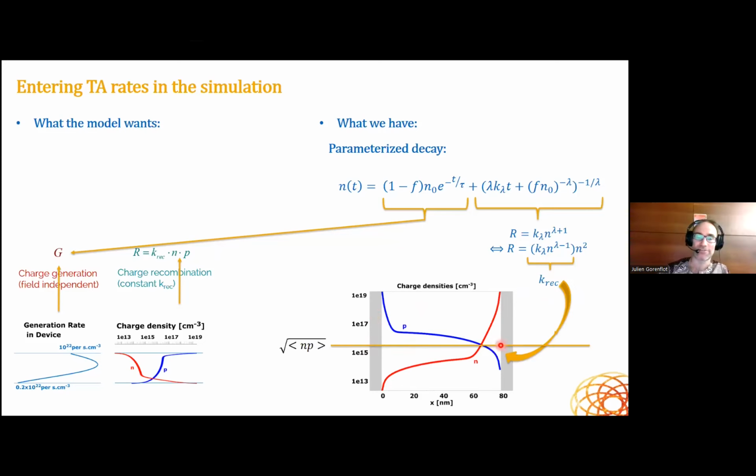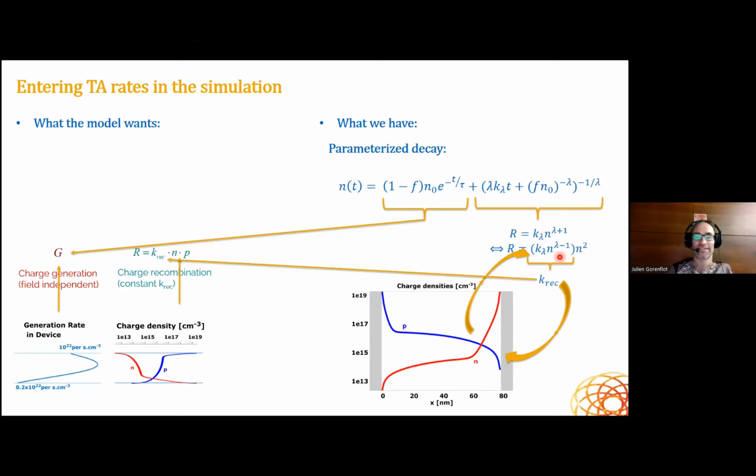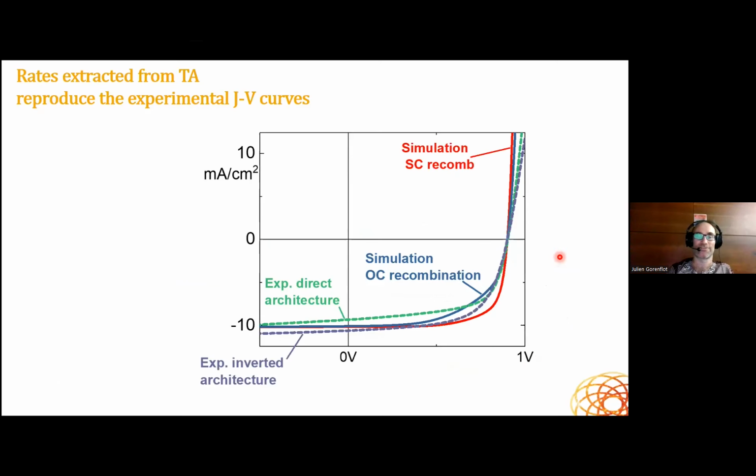But then we calculate the average charge density, and we calculate this prefactor for these new charge densities, and then we rerun the simulation, which gives another charge density from which we update the prefactor, and at some point it converges. So at some point, the charge density from the simulation becomes consistent with the one you're supposed to use there. So that works.